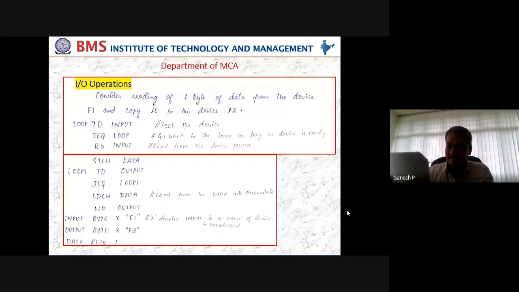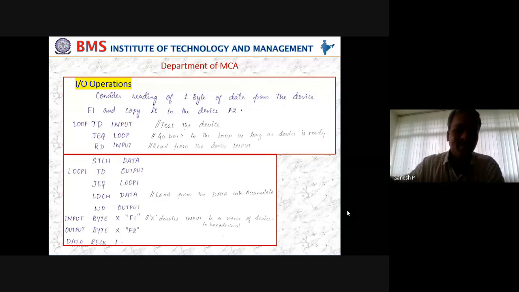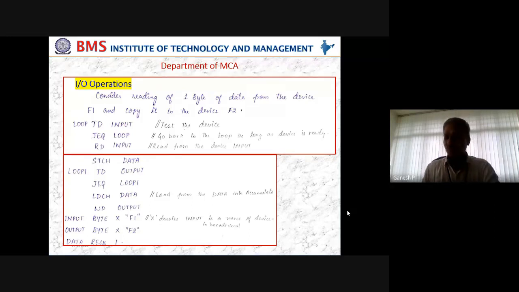We are not writing the SIC-XC version here. As I said, SIC-XC IO is totally for a channel where I want to send 100 bytes together. We are not going for that because that is of no use for us. This program is just to give you an idea how SIC can transfer data from input to output. Most of the input output is not in our control. You just transfer the data from one device to another device. These programs are almost inbuilt. Just to give an idea how TD, WD, RD are used, this program has been considered.